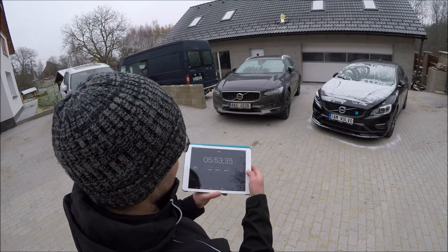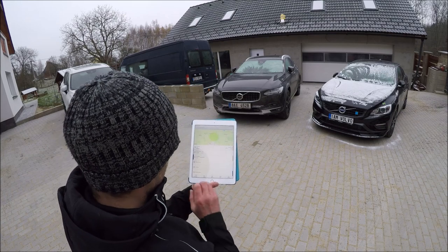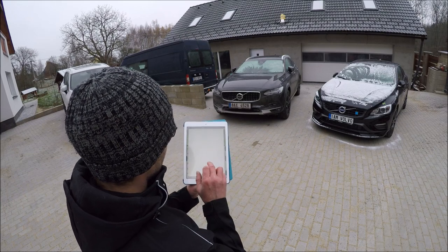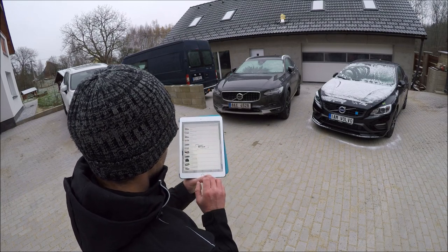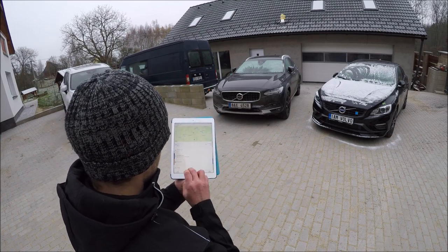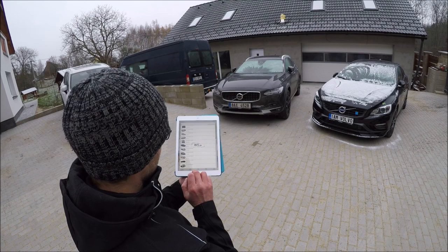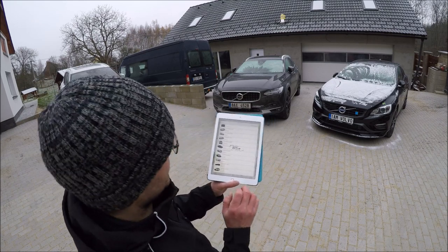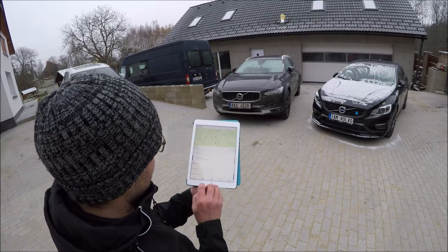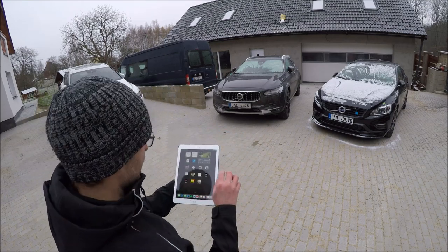So I will try to check the engine temperature, it's here. I need to start the car to see the engine temperature. So now I will go into every car and I will start it. And we will see. The timer is still running.